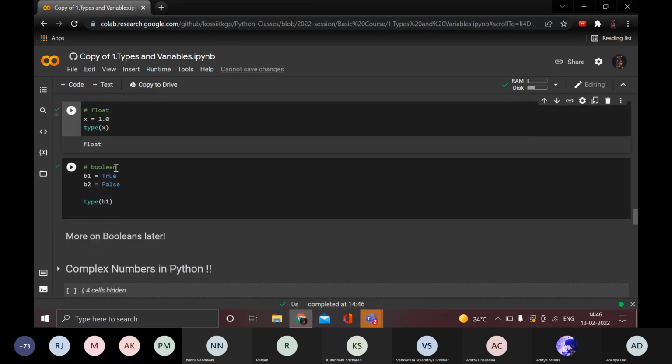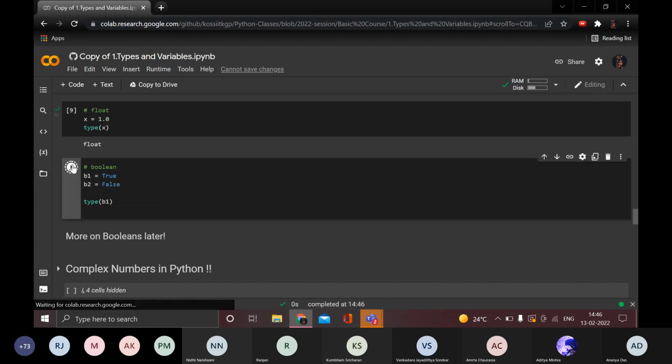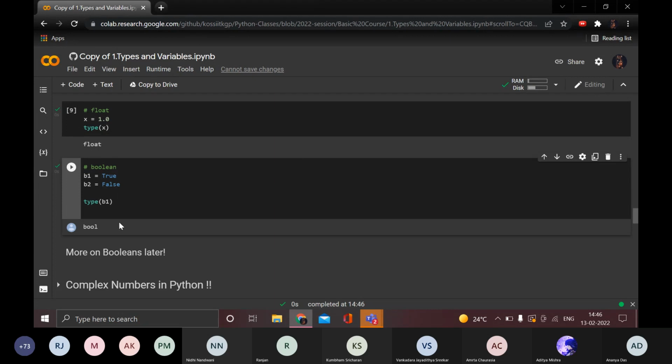There's another data type known as Boolean, which is true or false. True corresponds to 1 and false corresponds to 0, so it only gives 0 1 kind of output. When I run this, b1 is bool data type. We'll be talking more about booleans shortly.